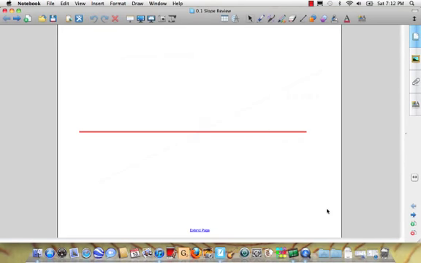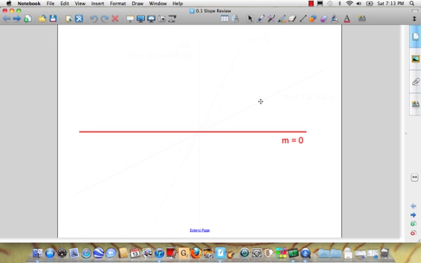This lesson is a review of slope. Slope is a way of measuring how steep a line is. The line that you see on the screen right now is not very steep at all. It's horizontal, and in order to describe its steepness, mathematicians say that it has a slope of m equal to 0. So we typically use m for slope. And in this case, it seems to make a lot of sense that the slope would be 0.